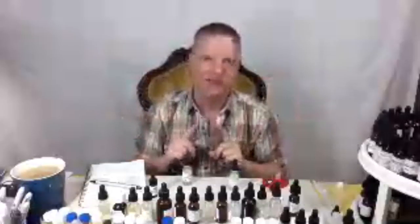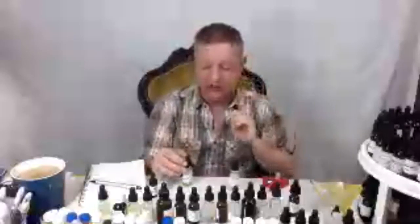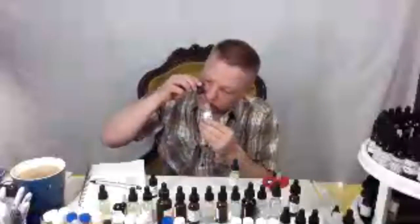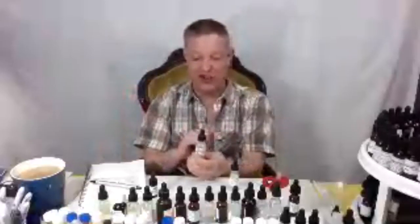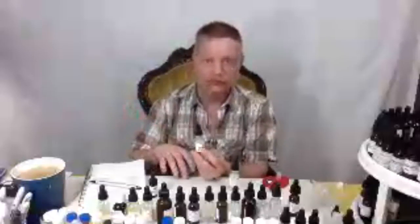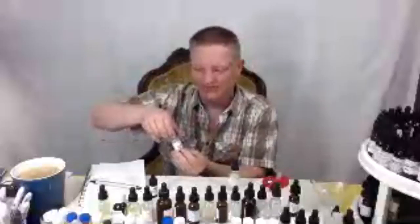Watermelon ketone. Watermelon ketone to me is not about, oh, I want a watermelon smell. That's not what, for me, watermelon ketone is. Watermelon ketone for me is a fresh oceanic seashore aroma. I know that's crazy, but it is. When you read it, it's like fresh seashore ozone melon aroma, and calone, C-A-L-O-N-E, is another name for watermelon ketone. It's a middle base, 500 hours on the test strip. This to me is a must.